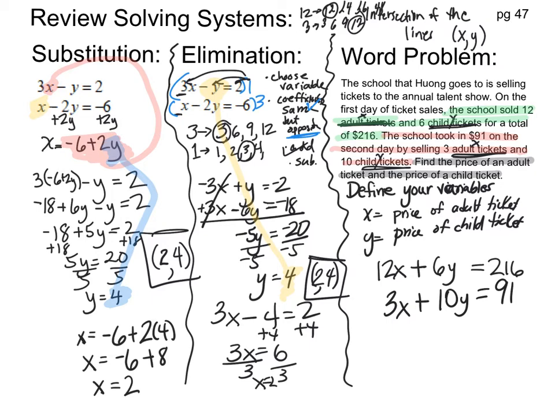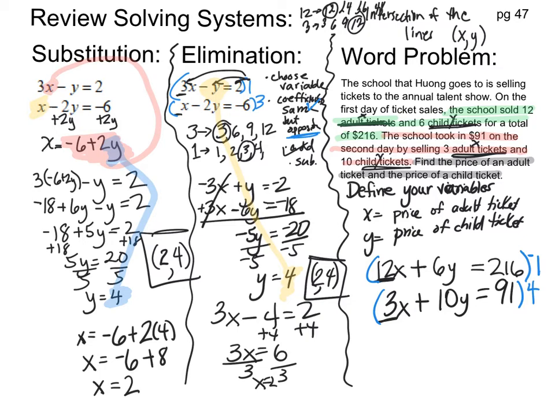So I want both of these numbers to be 12, and I want one of them to be a positive 12 and one of them to be a negative 12. What will I multiply this by to keep it a positive 12? 1. What will I multiply this by to turn it into a positive 12? 4. Are they opposites? No, so I have to make one of them a negative. If they were opposites already, I do not need to make one of those blue numbers a negative.